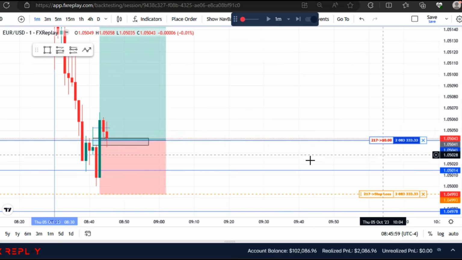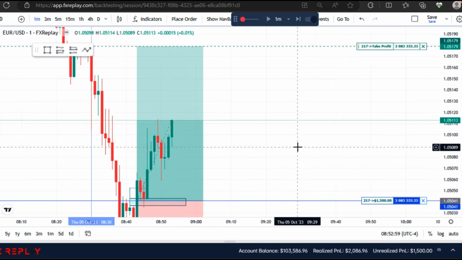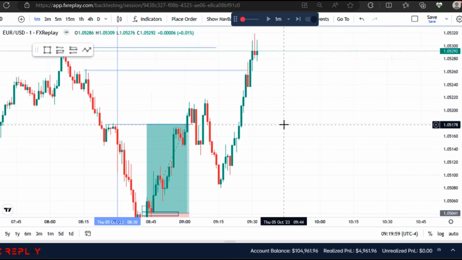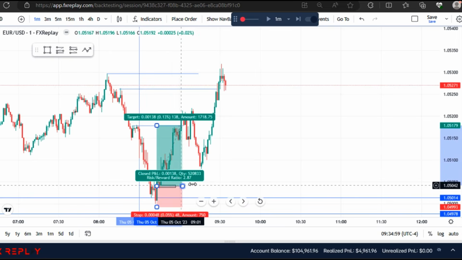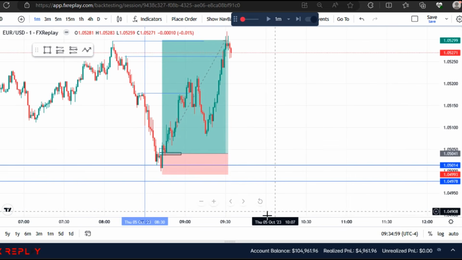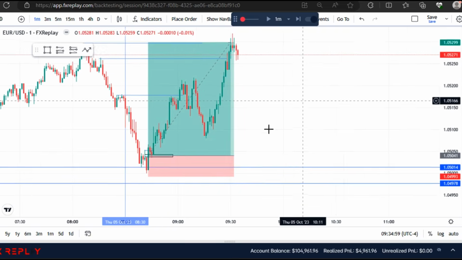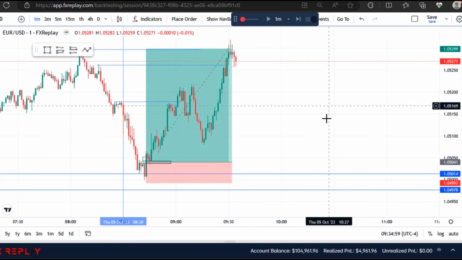Let's see how this trade goes. We got tagged in the trade immediately. Subsequently, price shot up and smashed our take profit. Price even went for these buy-side liquidities, but I am happy with what we got. If you are planning to target the furthest liquidities like this, then you can take partial on levels like this and go break even for better trades.